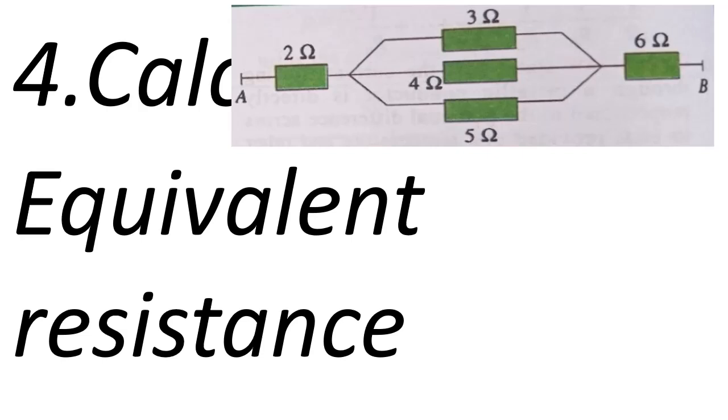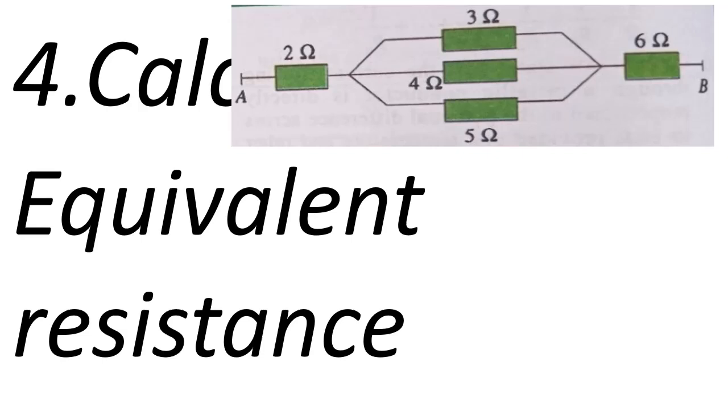Now you look for the LCM. The LCM of 3, 4, and 5 is 60. Therefore, I have 1 over R is equal to 20 plus 15, because when you look for the LCM, you discover that 3 will go into 60 20 times. 20 times 1 is 20, plus 15. 4 will go into 60 15 times, and 15 times 1 is 15. And also we discover that 5 will go into 60 12 times, and 12 times 1 is 12.